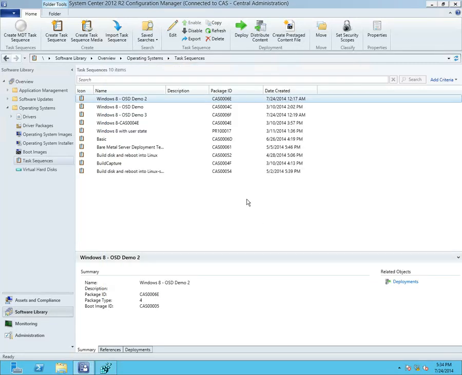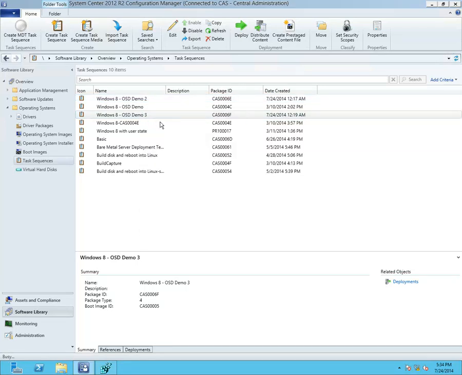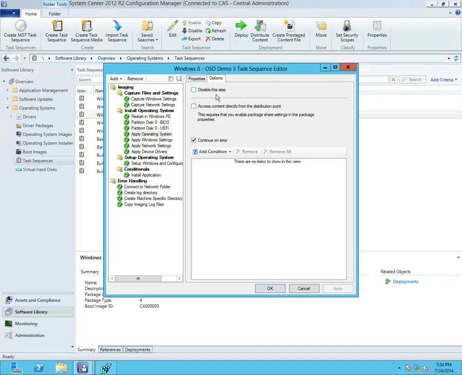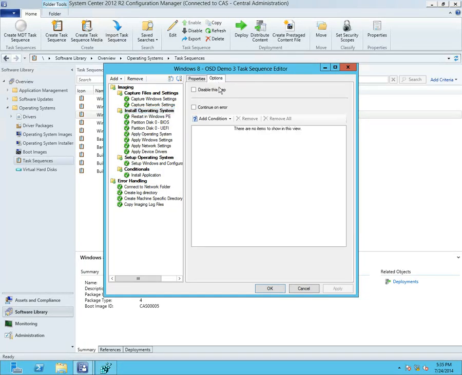Well, we can have a different experience if we tweak things a bit. So I'm going to go edit this one where I've made some changes, and this time if we look at apply operating system, we'll see in fact I've set this to continue on error. So when we hit the problem, we won't stop. We will continue to hand control back up to our top level group here, and then we'll see at this top level group whether this is configured to continue on error, and note that it's not, right?